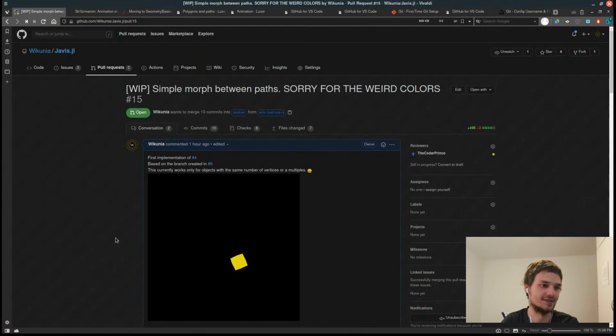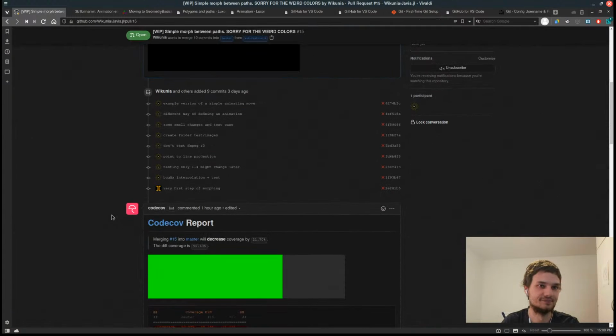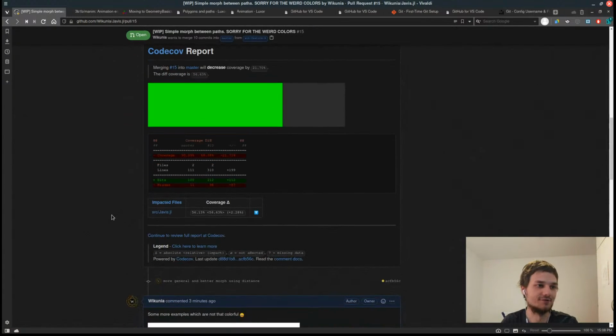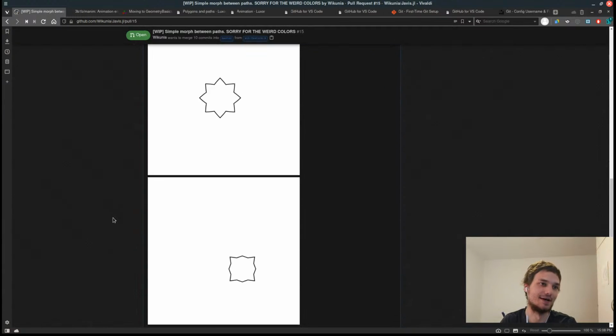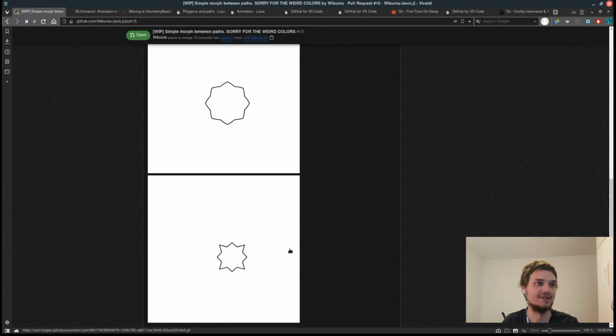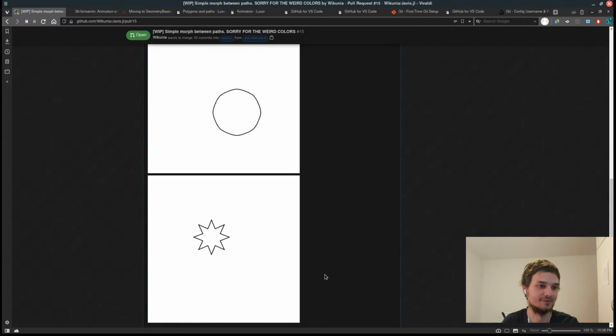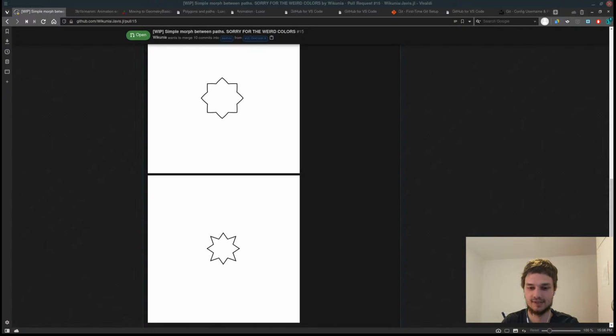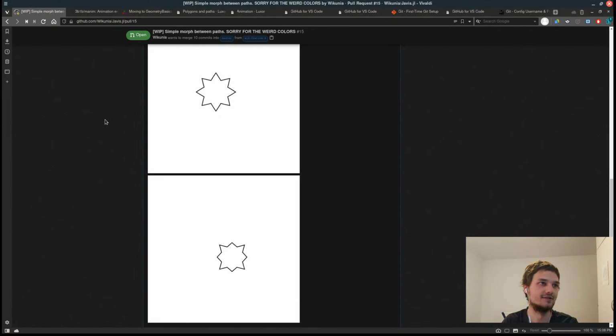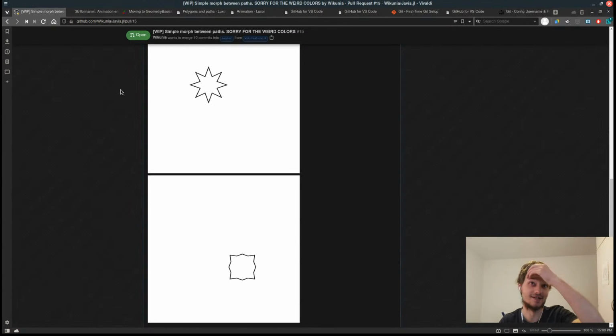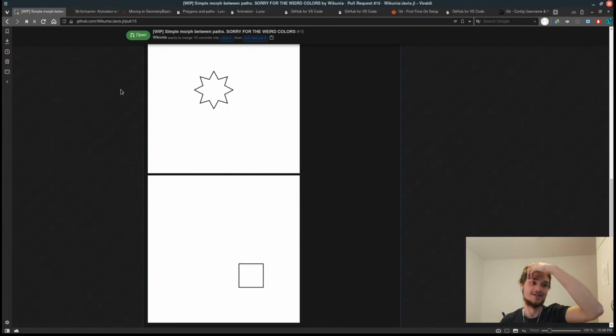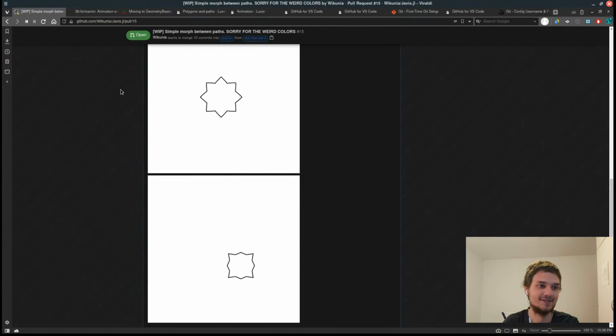Then we created this star to rectangle and star to circle movement. So check out Javis.jl, and hopefully it will get even more awesome in the next couple of months.